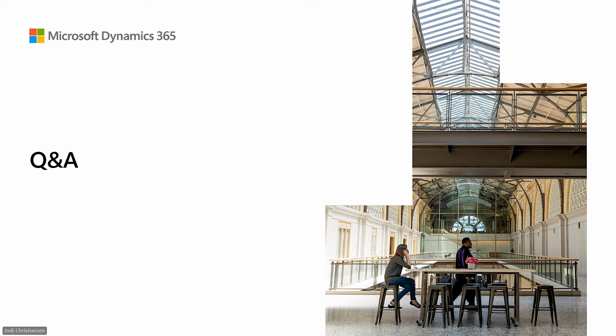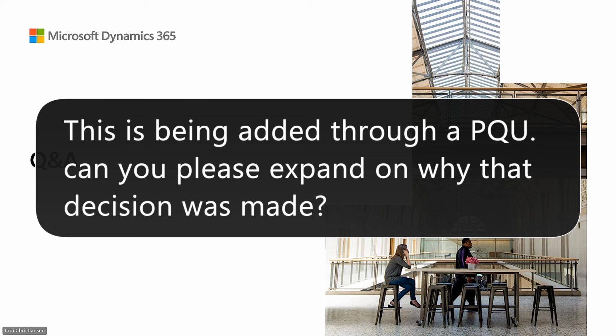Okay. Another common question is, this is being added in some ways in a PQU or proactive quality update. Would it be possible to expand on why that decision was made, as the general direction we'd given to customers was that format was made for break fix, and here we're adding Copilot features. So who would like to tackle that and explain a little more in depth why we made that decision? I can take that one. So it kind of goes back to that benefit slide that I brought up a little bit earlier.